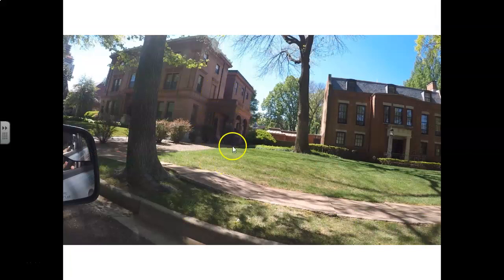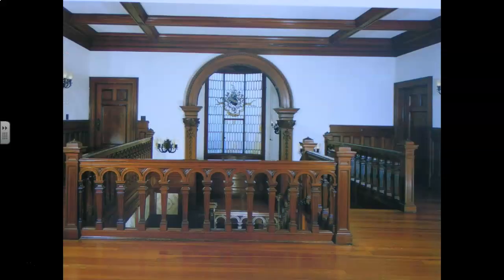You'll also see that many of these houses have these carriageway entrances. So this is where the horse would pull up because you're not going to pull your horse and buggy to the front and then walk to the front door. So if you had a horse and buggy, you would pull up to the side entrance, which was covered, and then you would enter the house from the side, and then your horse and buggy would proceed to the back where the carriage house is. So a lot of these houses have these old carriageway entrances, which are just basically side entrances to the house, and then allow the carriage and the horses to be taken to the carriage house in the back.